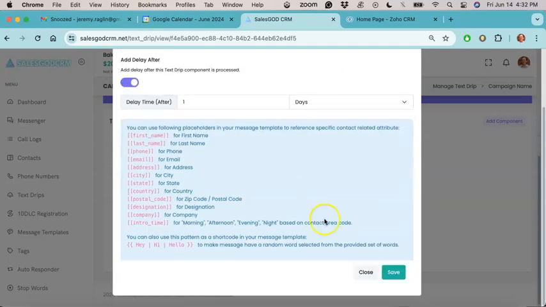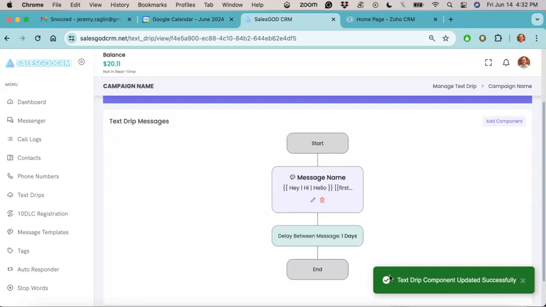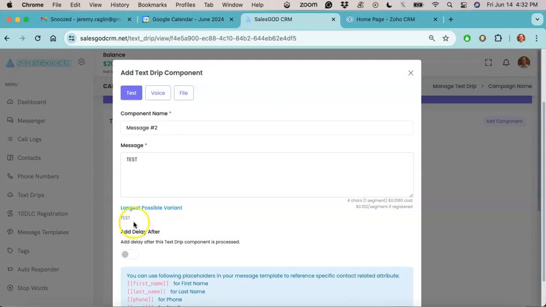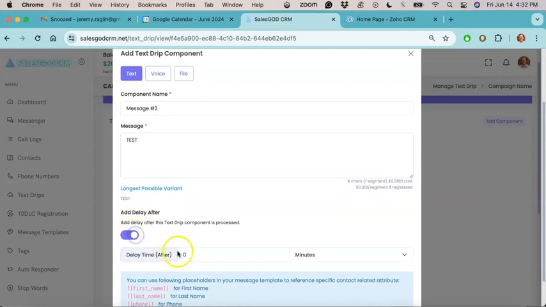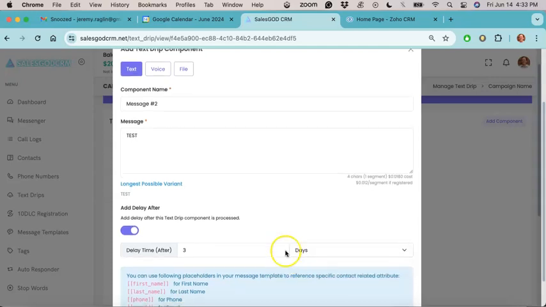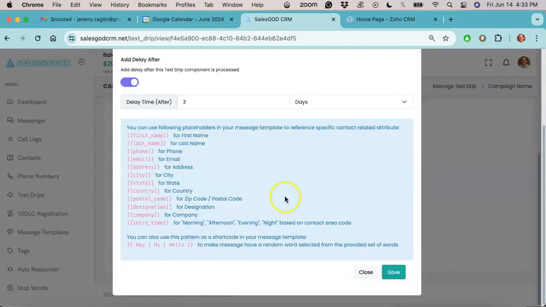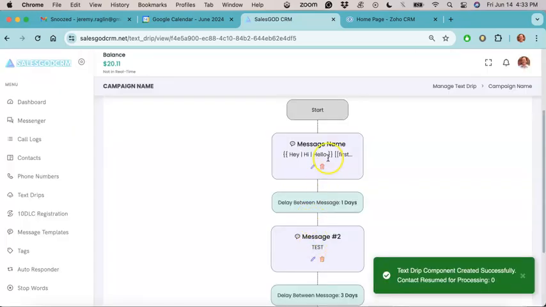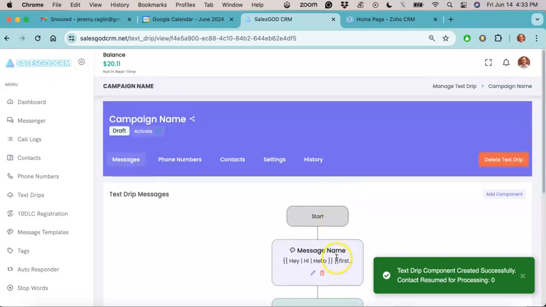Now, the reason why you want to do that is because this is telling the system that you're setting up a workflow, because when you add your second message in here, like this, on this message, what you'll do is put in a delay of maybe 2 days, or even 3 days. It's totally up to you, because as you can see, it's minutes, hours, and then days. So if this was a follow-up message in the text strip, basically what the system would do is send out message 2, 3 days after message 1. So now your messages are officially set up.